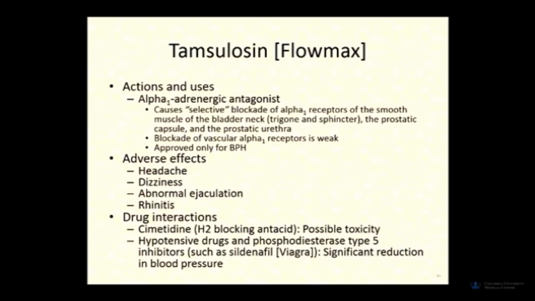So what's the reason it does not cause hypotension, even though it has selectivity for alpha-1? Because it's specific for... It's a good question. I personally know there's lots of anecdotal evidence of men on Flomax who do experience episodes of hypotension. Usually when you see a drug being preferential for a particular organ or group of receptors, it's a dose-related effect. So at the doses that are therapeutic for BPH, you tend to see less of a cardiovascular response.